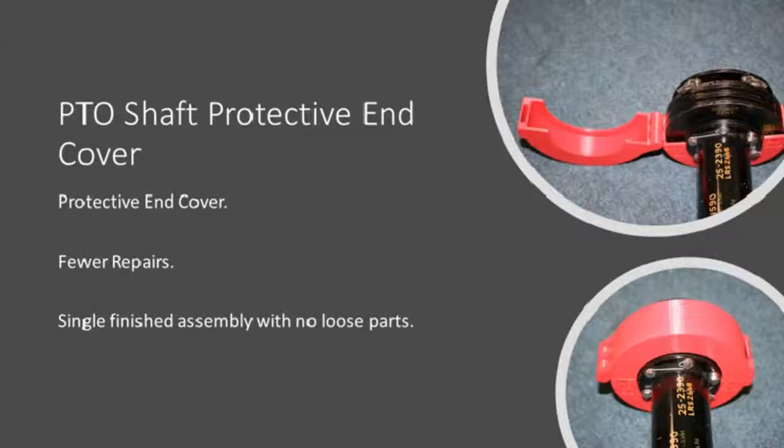This concept was considered to provide protection against damage to the PTO bellows during maintenance, avoiding a £7,000 repair action per part. The FDM manufacture process provided a single piece finished assembly with no loose parts. The introduction of these PTO covers was independently reviewed to determine cost savings, and it was reported that this item on its own potentially saved BA Systems in excess of £1 million from preventing unnecessary damage.